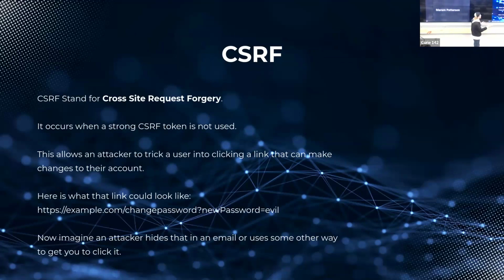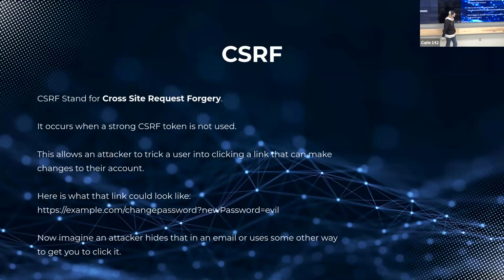So the reason that this attack exists is, imagine, for instance, an attacker decides to trick you into clicking a link. They could send you an email and be like, oh, you won $5, or try to use some way to make you feel like you have to do something quickly. Oh, your account might be compromised. Click this link to view whoever compromised your account, or something like that.